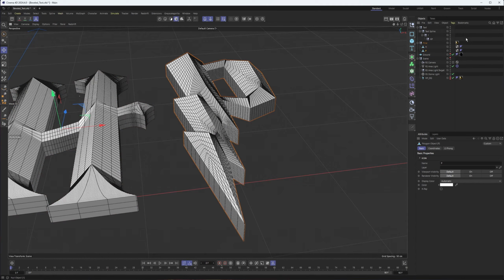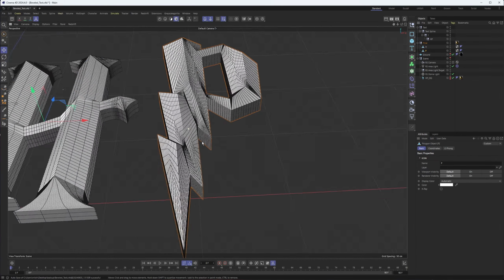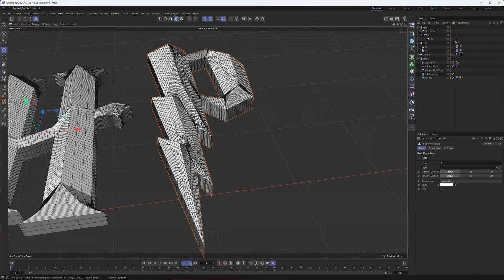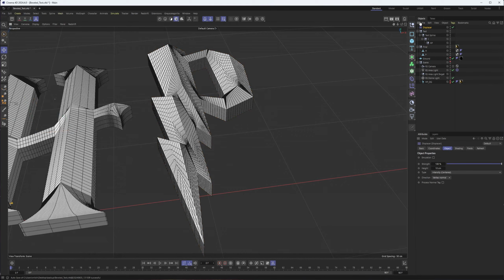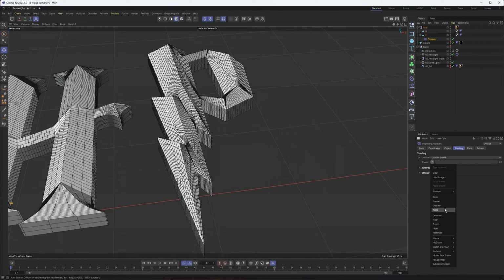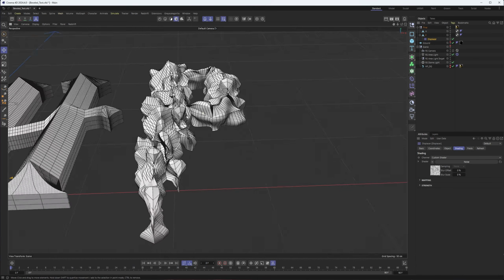All right. And I'll quickly go over both approaches here to get almost like a bent part of the bevel, since that's what I showed earlier. So for a deformer, I can use something like a displacer, which is not all that different than using a displacement map. And in this, I'm going to add a noise. Okay, and you can see how it's going crazy here.